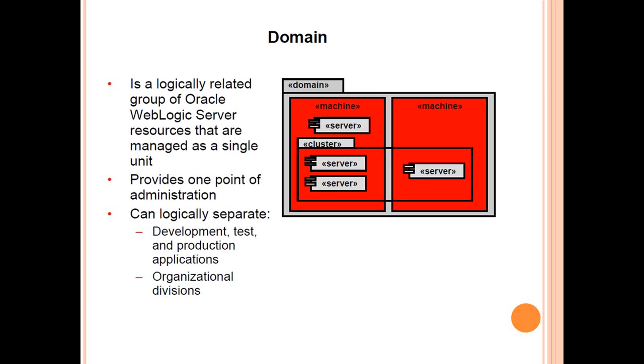So as an introduction, the key points: the domain is the starting point of WebLogic. Once you install WebLogic, to use it you need to create a domain. The second point is that a domain is unique. Though two domains may have identical servers or similar parameters, each domain is unique. The third point is that each domain comes with one default server called the admin server. And the fourth point is that there are two types of domains: a development environment domain and a production environment domain.